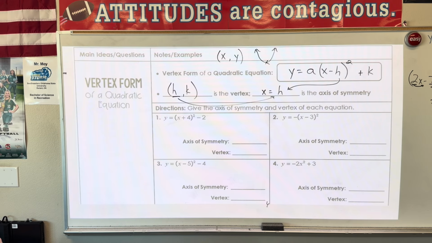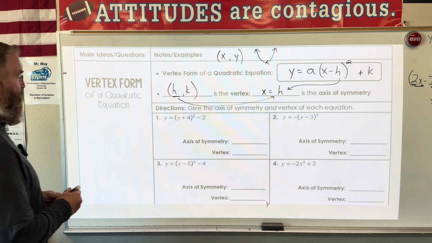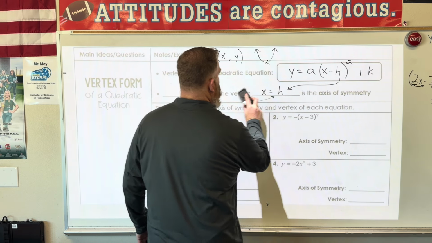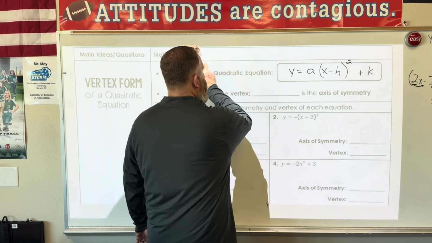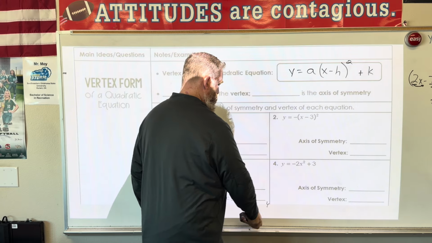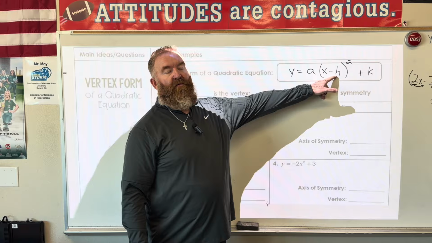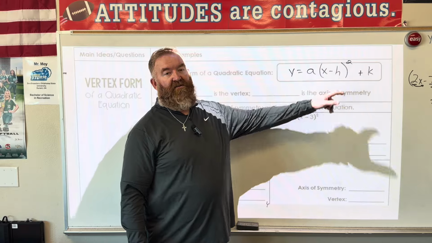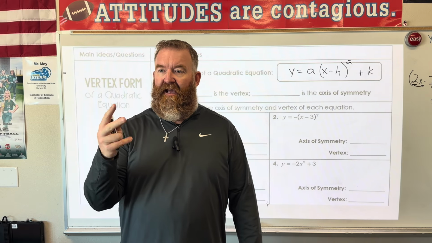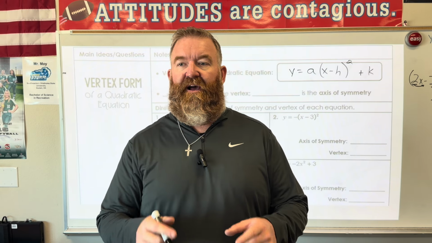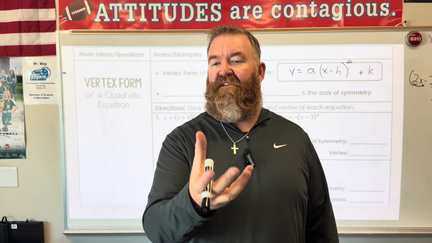So the first one, we're going to give the axis of symmetry, and then we're going to give the vertex. Let's find the vertex first. Because it's in parentheses, and I have a minus sign, we did this the other day, what does that tell me? The sign always what? What if it's a negative, what does it mean that the sign does? It changes them. Remember that? I told you that. Parentheses are always backwards. For some reason, with quadratics, when you have parentheses, that minus sign changes everything.